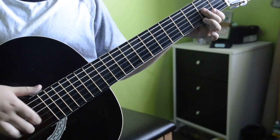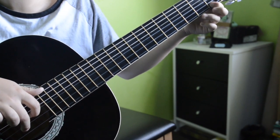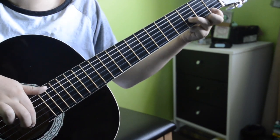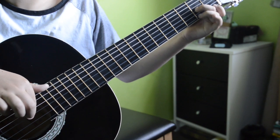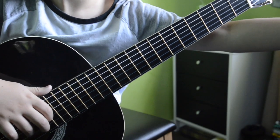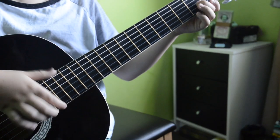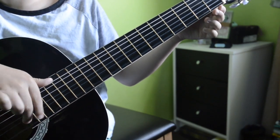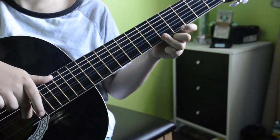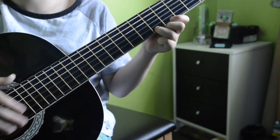And then the chorus, it's A, B, D, F, D, A, B, D, F, D, and just do that one more time, and do A, B, D, F, long F, and then D, and then after that it's E, E, E, then high A, which is on the first string, fifth fret.